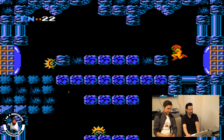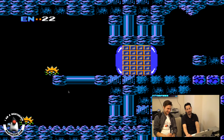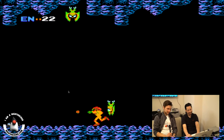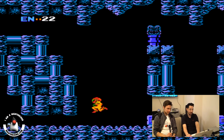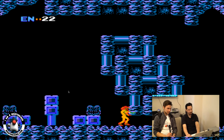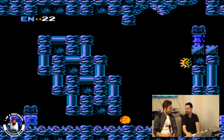No cheating. This is before the internet where you could look up cheat codes. So in most games, you always go right first. So they know you go right first, so they hide the power-up on the left. And you get the ball. And now you have the ball, and you can roll through little gaps. Like remember that wall had a little gap below? So you can go through.